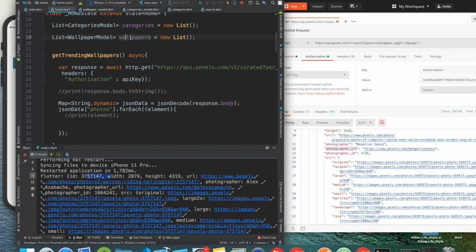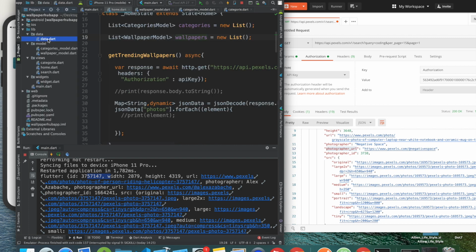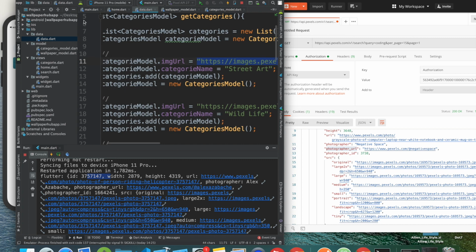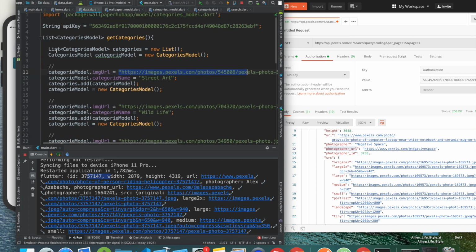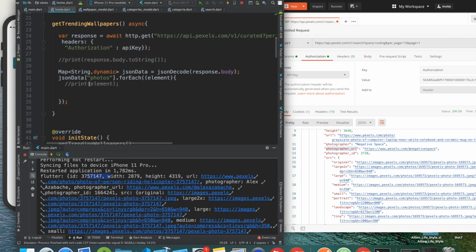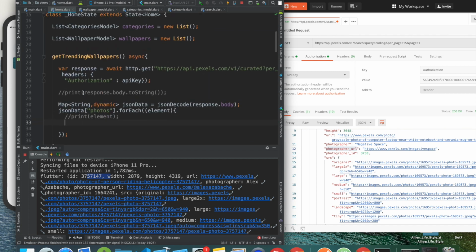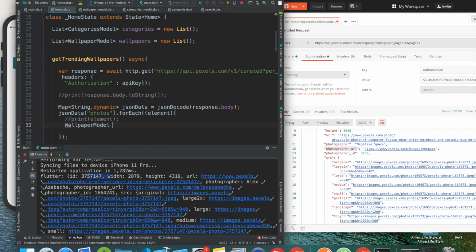Now to save this, how did we save that in data? Well, in data we created a list, and after creating the list we created a model, right? The model which we're saving. Then we provided the value to the model, and then we added that model to the list. The same thing will be done over here. So we will create a model. So what is the model? Model is wallpaper model. Wallpaper model is equal to new wallpaper model. Just the defining of it.